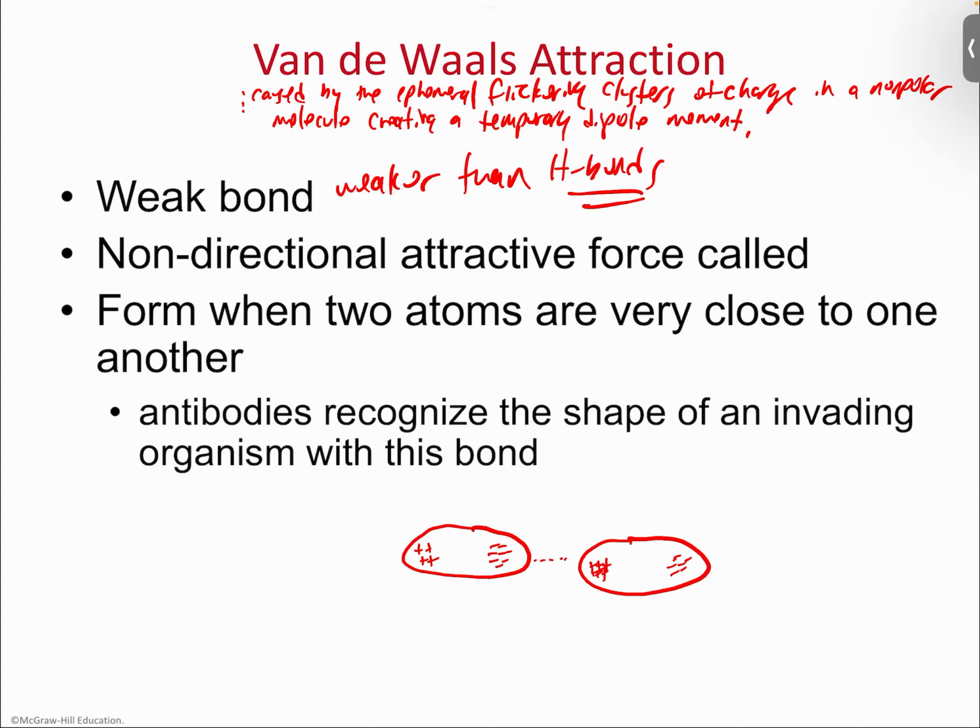But guess what? Another patch will reform somewhere else before I have a chance to drift away. And then that will pull me back in. And then it'll disband, and I'll try to drift away. And then another patch will form, and that'll suck me back in. So nonpolar molecules basically will suck toward each other when they form these little temporary dipoles. And then when they disband, they'll let go, and then they'll form it again, and they'll pull together, and they'll let go.